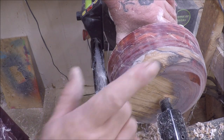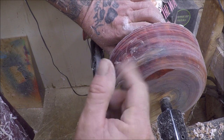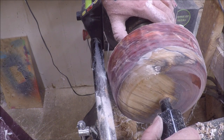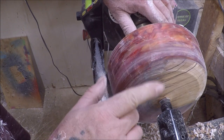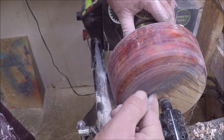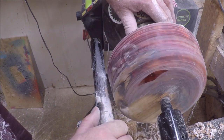Why not, you know? So I'm just going for a basic bowl shape, maybe a little dip of a rim, just so I can get to the fragmented parts where this was tore apart when it fell. Because this was just blown apart, really, is what it was. So we'll see. I'm not sure. I'm most likely going to cut this in some more, and then depending on what it looks like in here, it'll determine if I put a Bernie logo in or a coin logo in. But like I said, I still have to get rid of that.